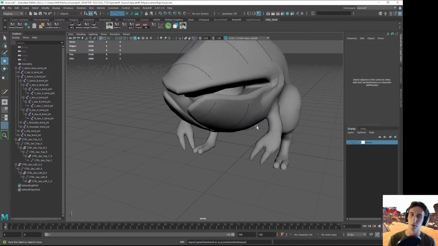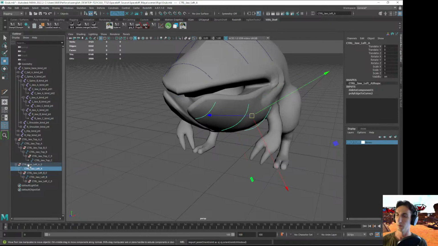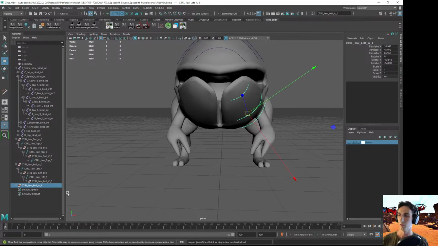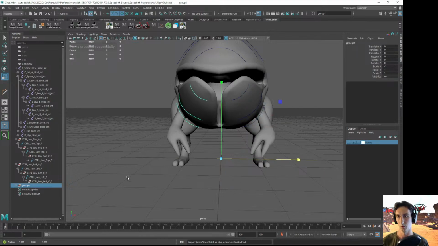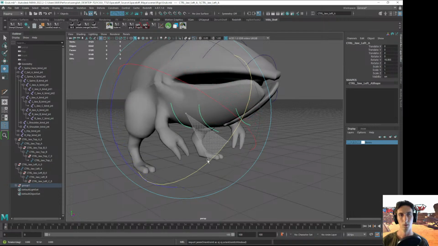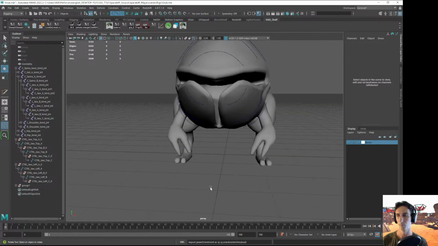Symmetry when you're doing 3D modeling is great. It's like, perfect, half the work. Symmetry when you're rigging is like double the work. Oh, wait a minute. That'll work.